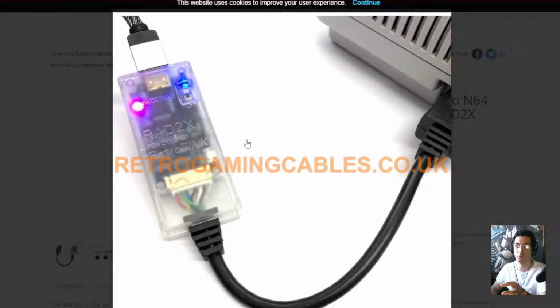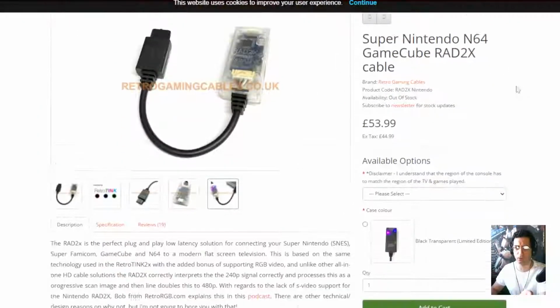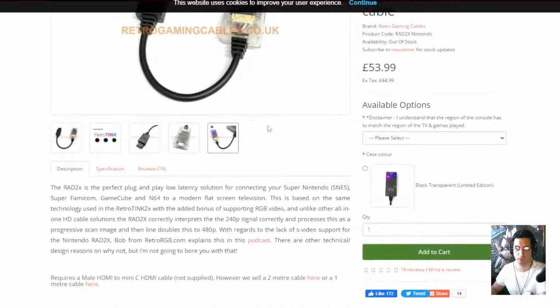So you can turn it on and off, which I like. I always like anything that gives more control. And in this photo, you can clearly see that it's hooked up directly to a Super Nintendo. So in fact, you can buy this cable for your Super Nintendo today. And from what I understand, without additional modification, it should work.